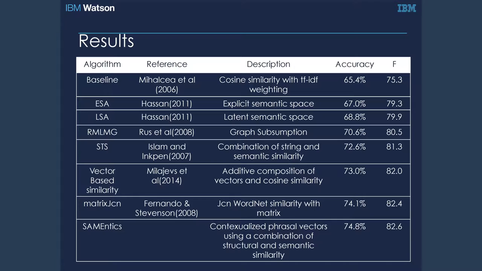As you'd see, the baseline is by Mahalsi. Cosine similarity with TF-IDF weighting is what they used. The accuracy was 65.4 and an F of 75.3. Semantics beats even the last paper that came out in 2008 in this particular space of unsupervised clustering by intent or unsupervised paraphrase detection. This is not any kind of semi-supervised or supervised algorithms. None of those are mentioned here. The accuracy of Semantics is 74.8 and hits an F of 82.6.